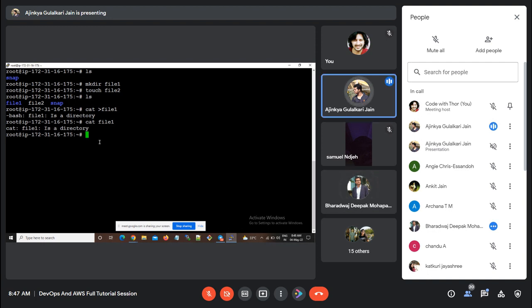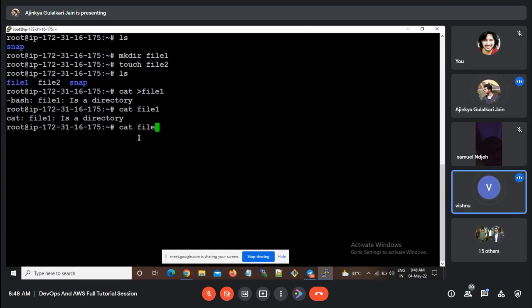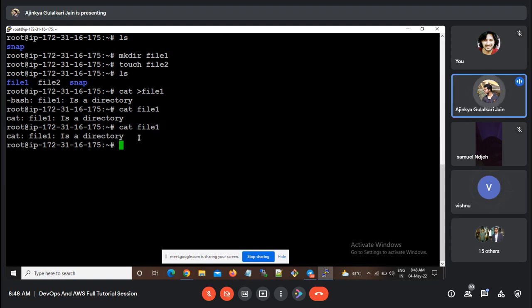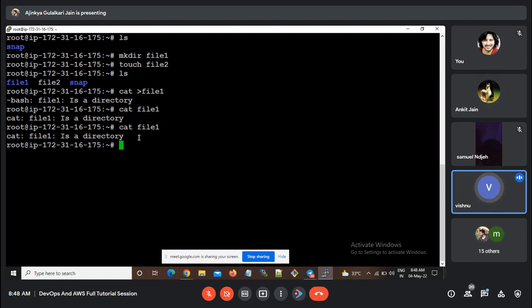So what's the issue here? Cat, space, file one, enter, then you can write. File one is a directory, and in a directory you cannot write. So cat is used for writing. You have to use file two, I think. Okay, let's see.